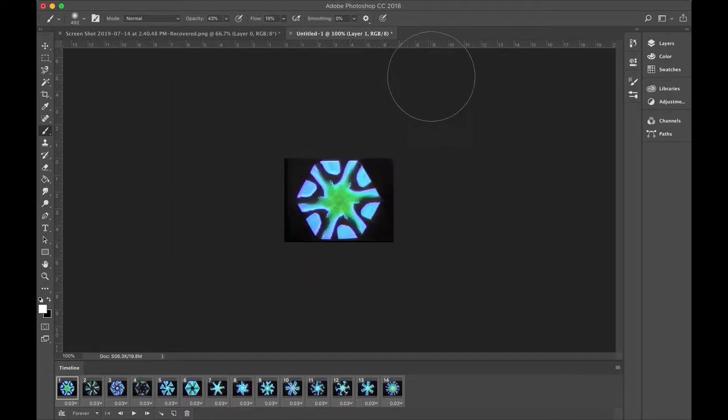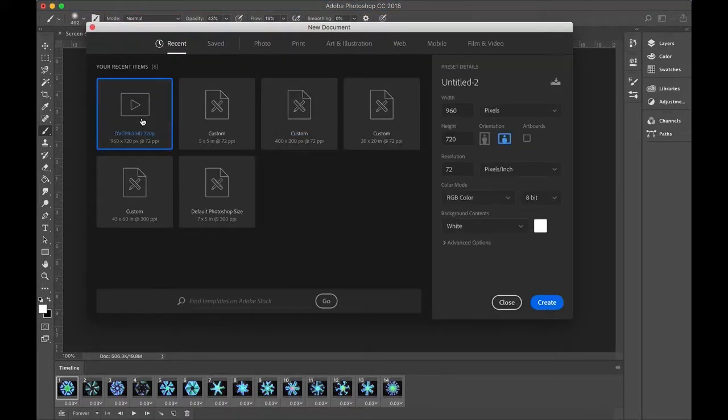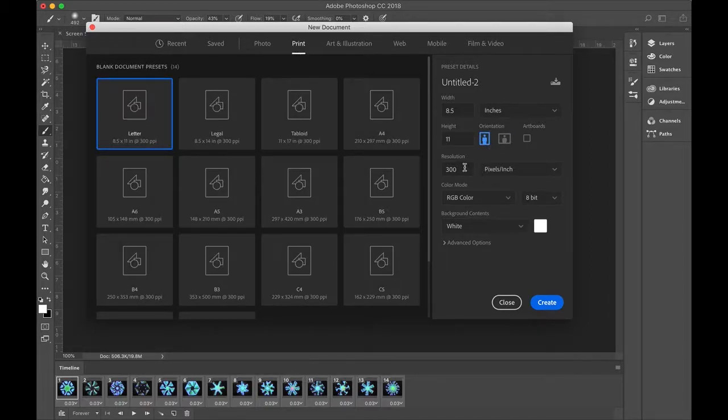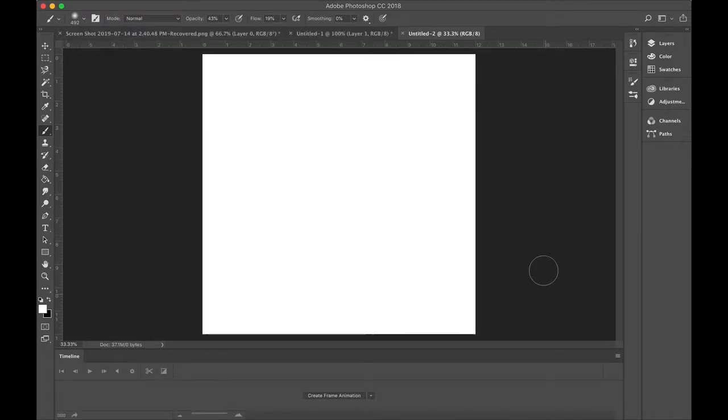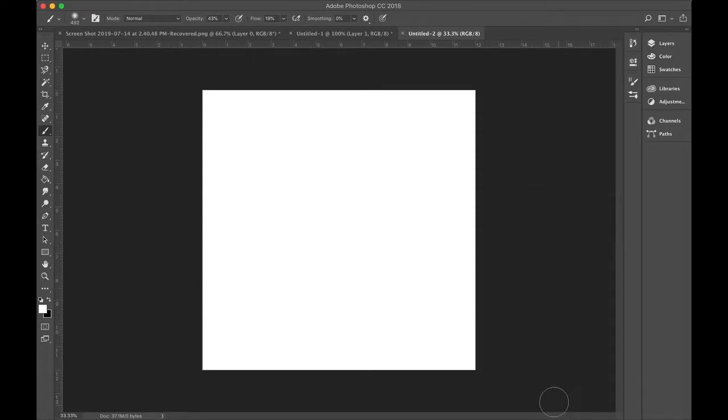Now, the next step that you need to do is make a new document. I'm going to do a print document, okay? I want to make sure that the resolution's at 300 here. So print document, 300. Okay, I'm going to do 12 by 12. Create. So what I'm going to do here is I'm going to be bringing in my images. Now yours is going to have, you can just go ahead and drag in your image of that little template that we made. Unfortunately, I left mine in school like a bad kid. I'm going to close this group so I have a little more space.